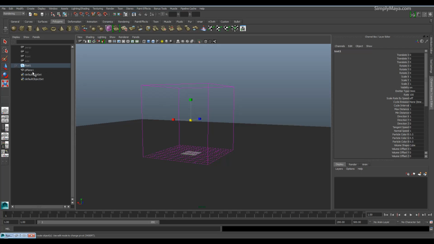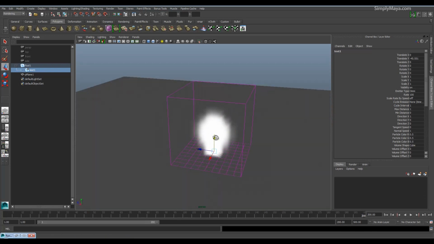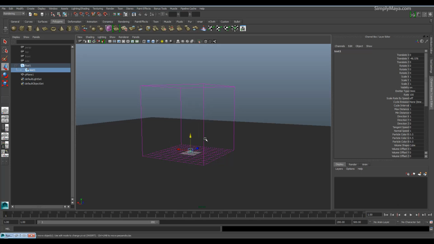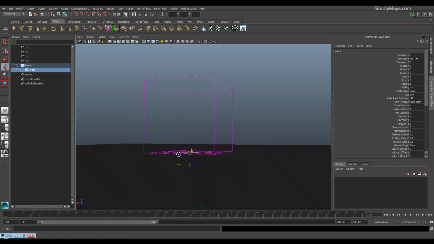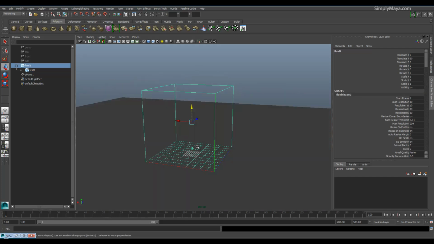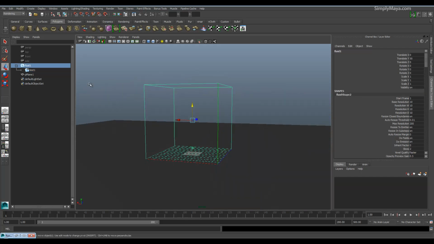Now, of course, if I pop open the fluid in the outliner, you'll see our test 1 emitter. We move that down to the bottom, and there we go. What we got here is a pretty low res fluid emitted from an omnidirectional emitter. And just to show you that this will not work if I move it outside the confines of the container. Okay, so everything that happens is going to happen within the boundaries of this fluid box.